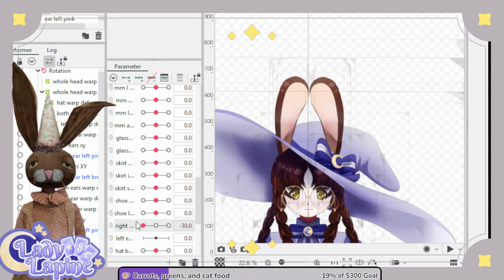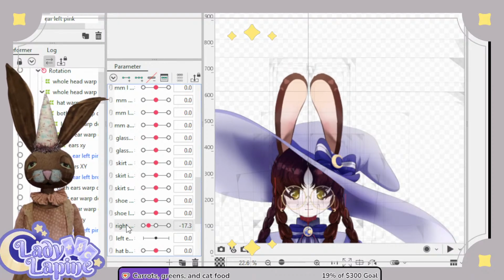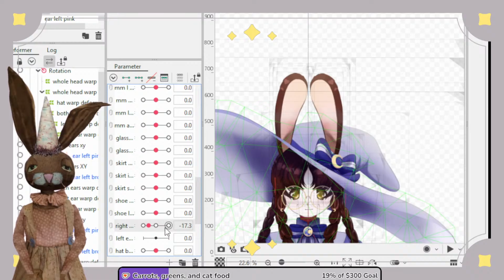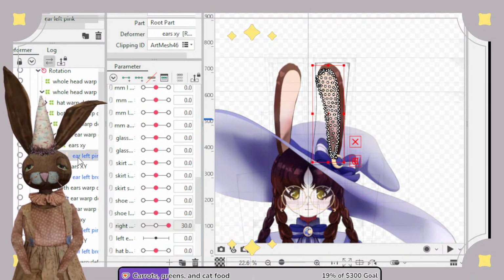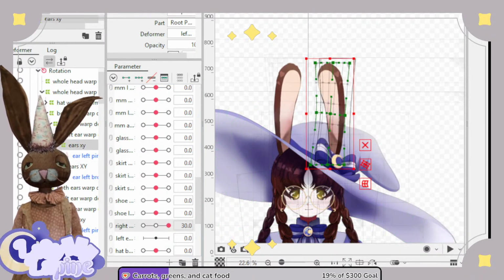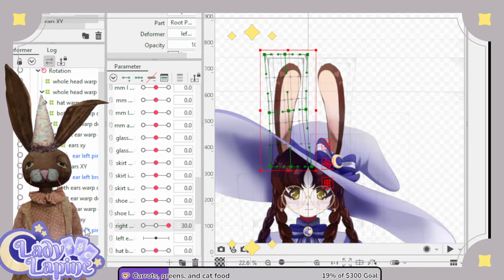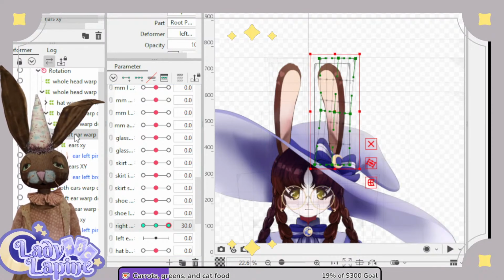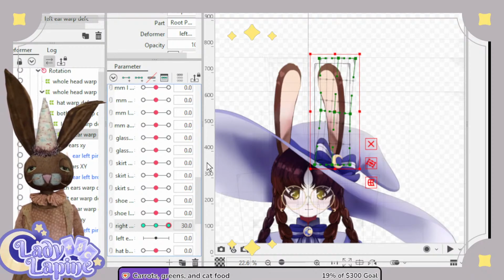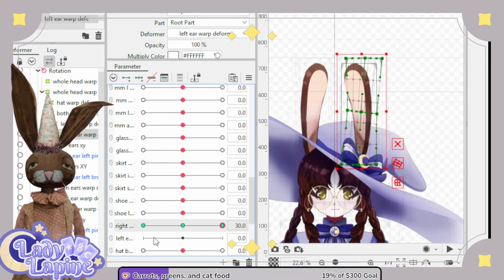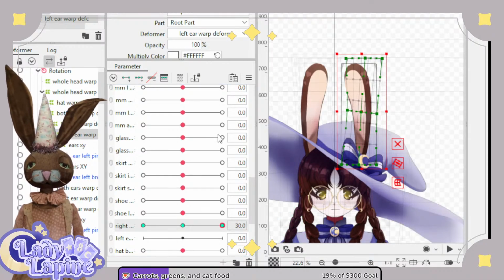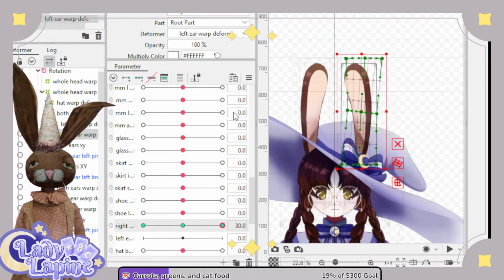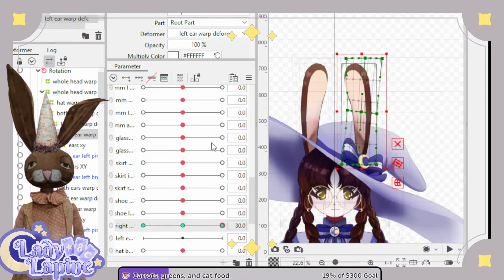So now we have to do this part again, which is to, oh boy. Specifically this one. Change to left ear wiggle.